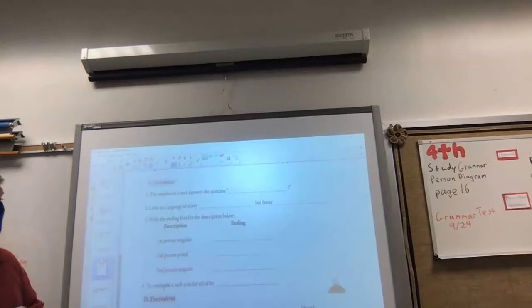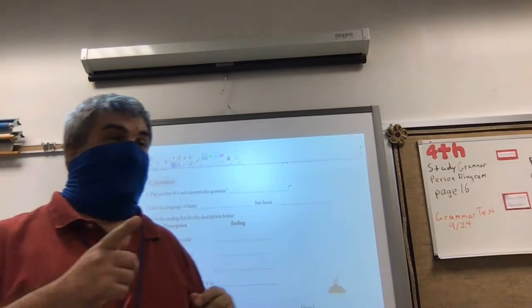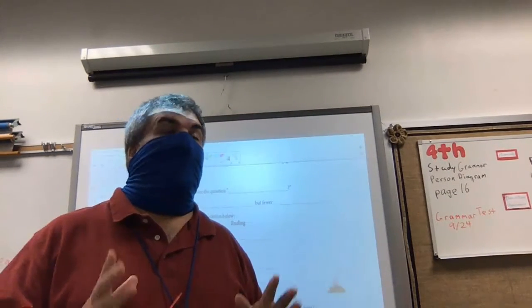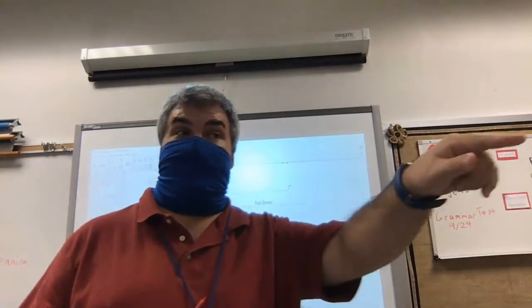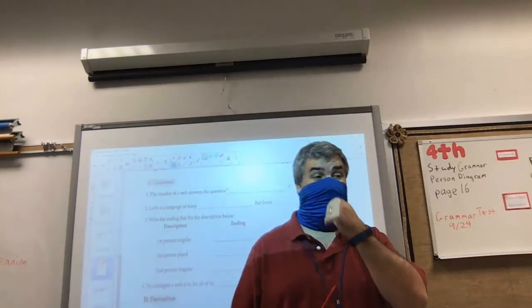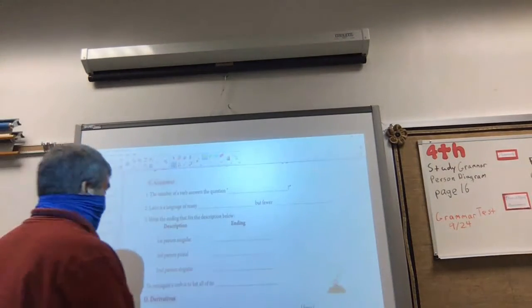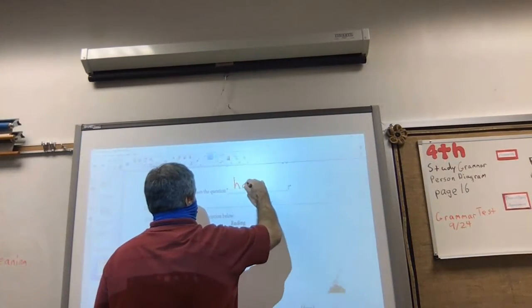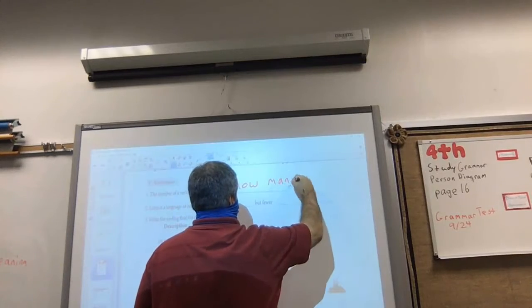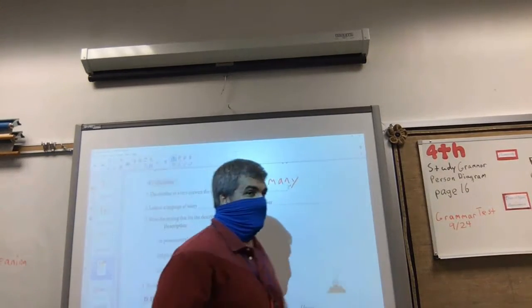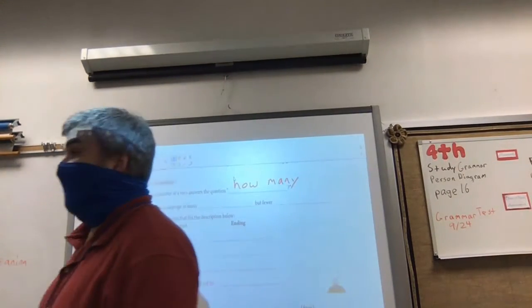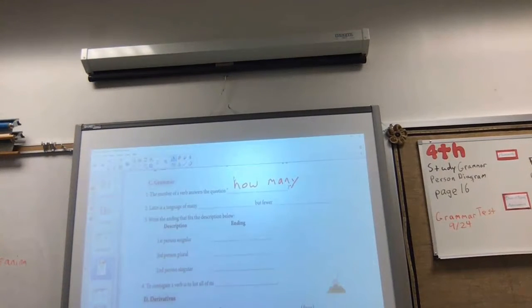And stand quietly. Number answers the question, or the number of the verb answers the question. Raise your hand if you think you know the answer. Owen. Okay, who's doing the action of the verb? That's person. Number answers the question of, Johnny? How many? How many? And that's fine if you said how many people are doing the action of the verb, but you can just simply say how many. All right?